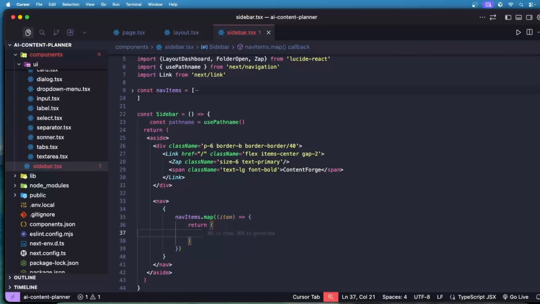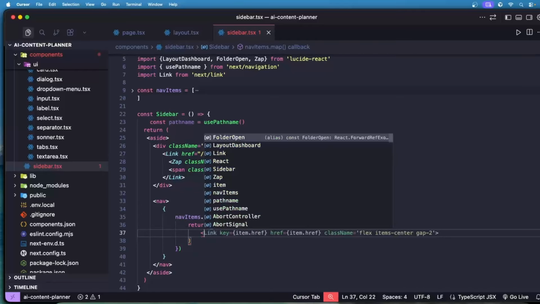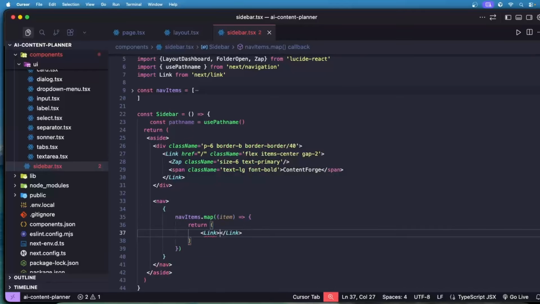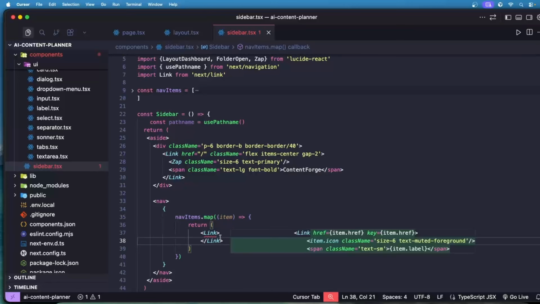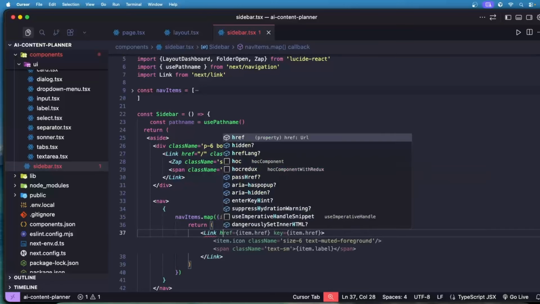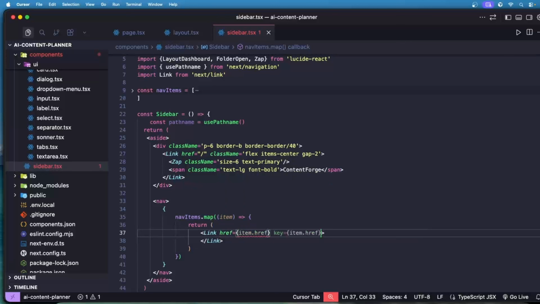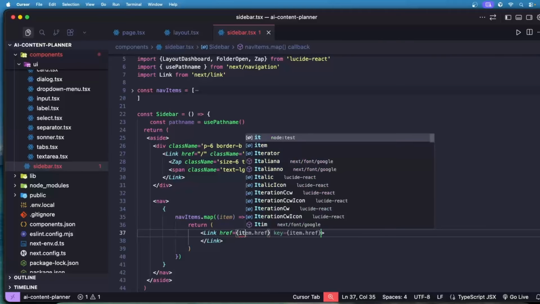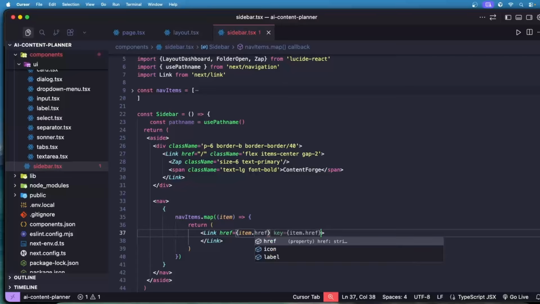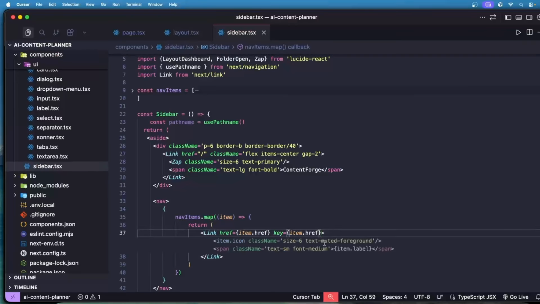What will we return inside this? We will return link. So this link will have href, and this href will contain item.href, and key will be item.href.